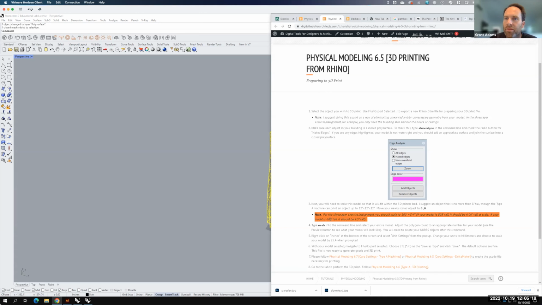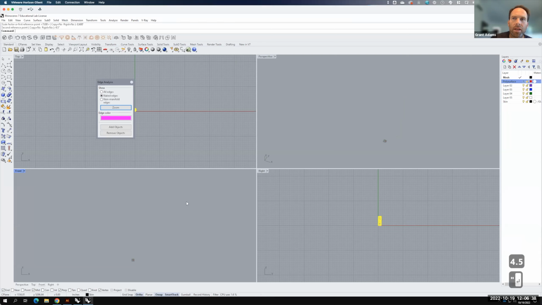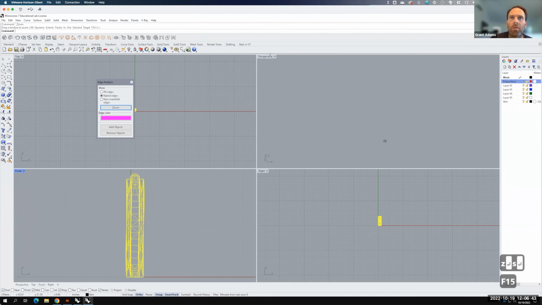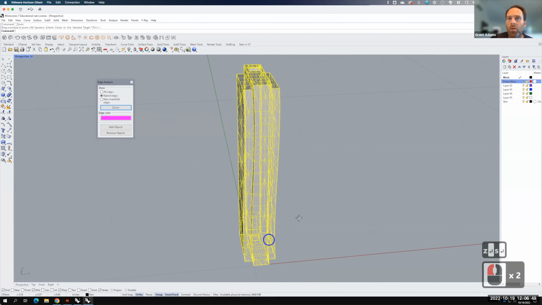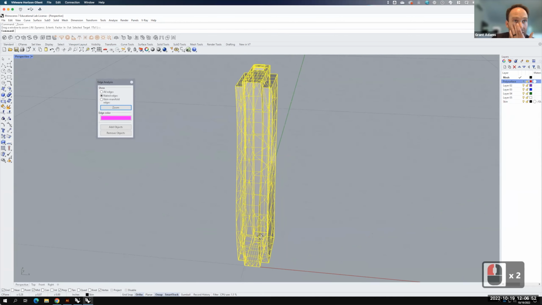So we're going to do 0, 0 as our starting point. And again, I'm in the front view here, so this is going to be 0, 600 feet. And then we're going to scale that whole thing down. Again, in ortho mode, it's going to be 4.5 inches. So we're going to say 4.5 inches. And there it is. Now it got really, really small. That's to be expected. Let's zoom selected on it. We can go into perspective here, zoom selected on it, and there it is. And again, I made it right at the origin because now this is the size that we can 3D print. So it's tiny. But like I said, we're still in inches, so we need to convert to millimeters.